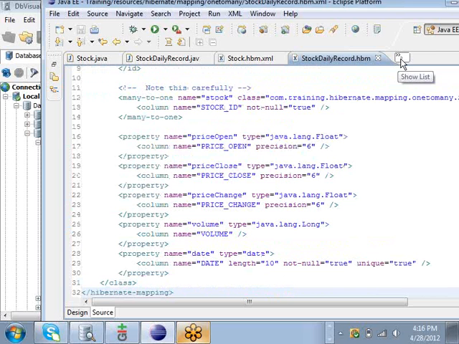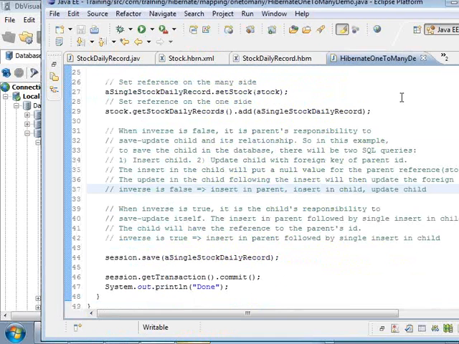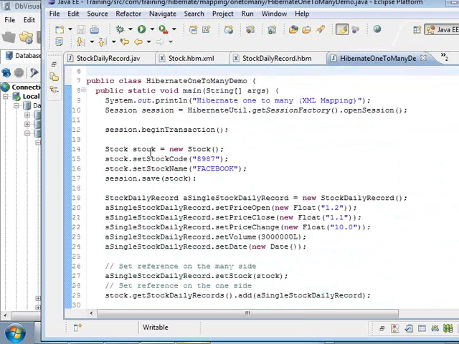So let's look at the demo file, which is Hibernate-One-to-Many demo.java. What we are doing in this program is we create a stock object, then we create a stock daily record, and then we set the references on the one side and also on the many side.